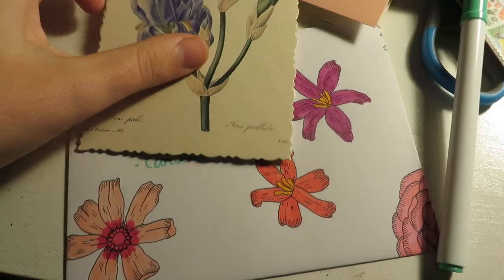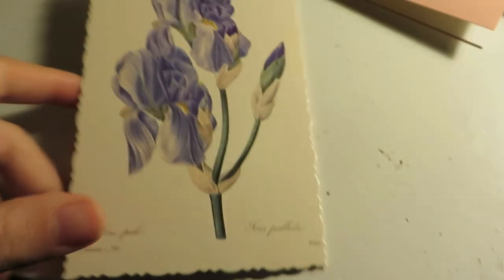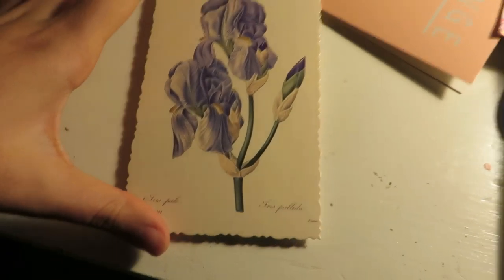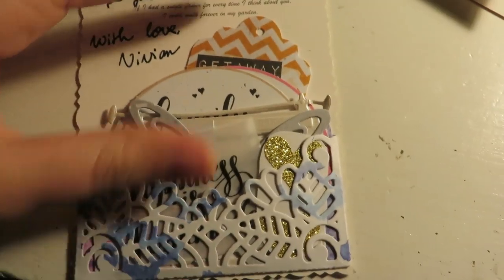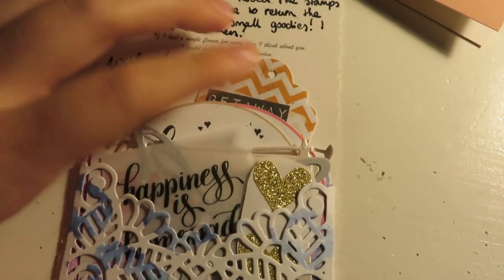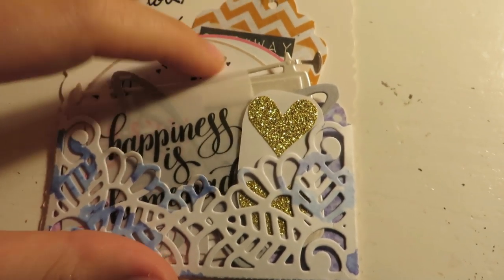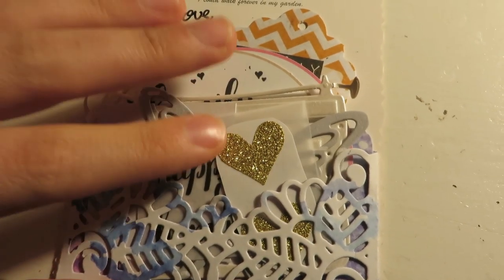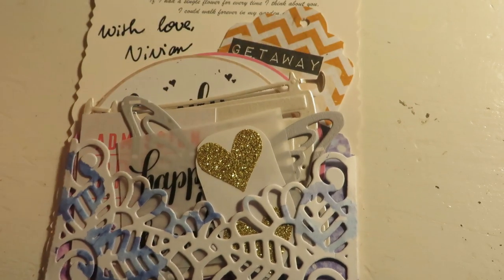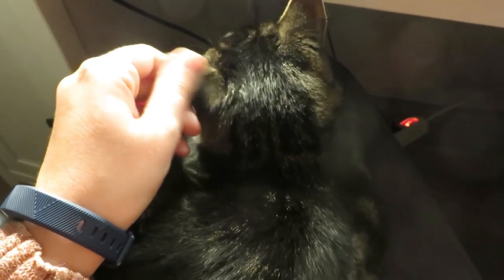Then we have an example of simpler mail. This one went to Marissa in Canada. A part of me usually feels guilty when I make smaller mail like this, but it is made with love. It's a postcard with a teeny tiny pocket filled with goodies on the back, and I'm always telling other people, so I should also tell myself, that it's okay to send something smaller. It doesn't always have to be big, because that puts a lot of pressure on you, and hopefully the receiver will be happy whether it's big or small. That shouldn't really matter. At least in my humble opinion.